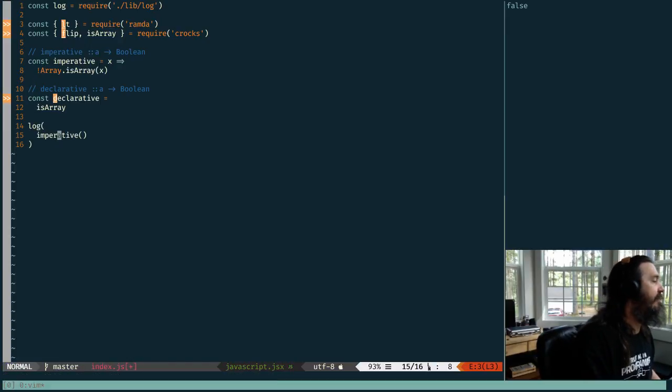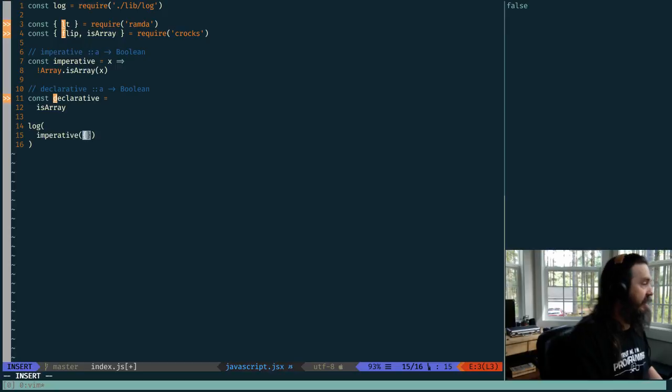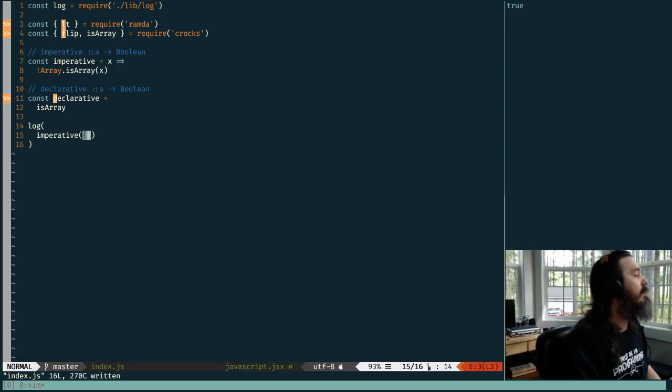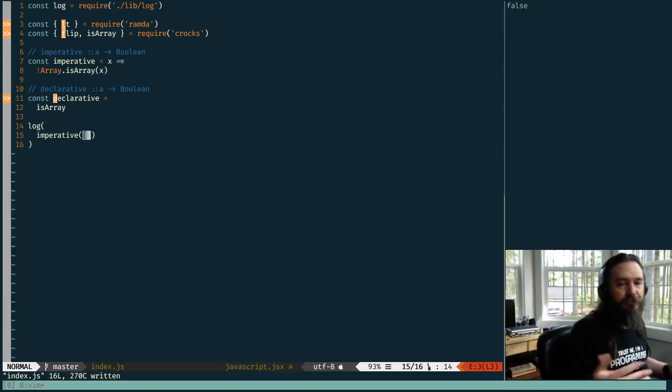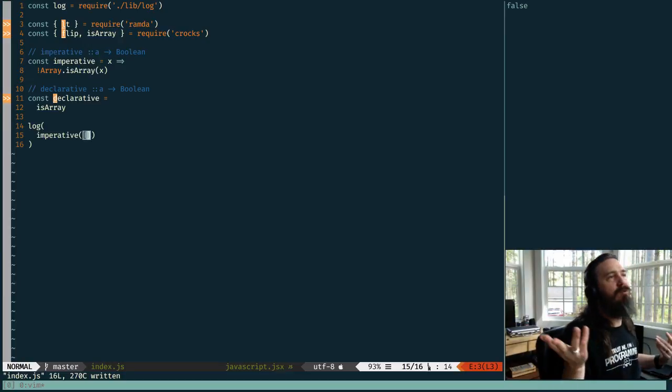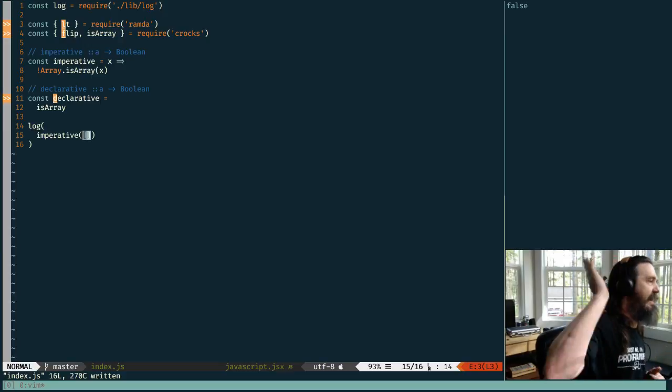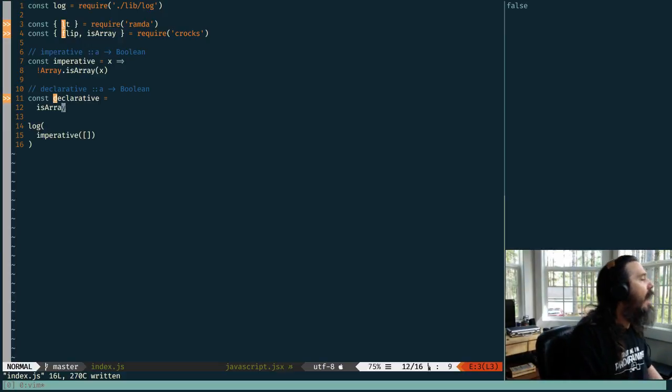So say I have this, and I put in an object on imperative. See, that's true because it's not an array, right? We've negated that array. So if we do put an actual array in here, of course, since that was true, it gets negated to false. And this is just simple negation. This is the same stuff you would do inside of an if when you say not whatever, right?